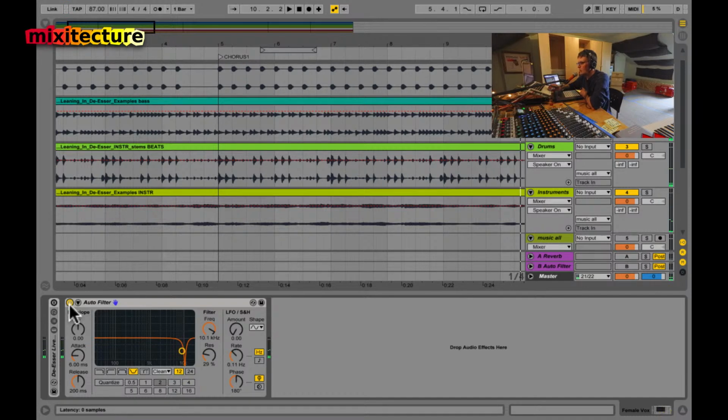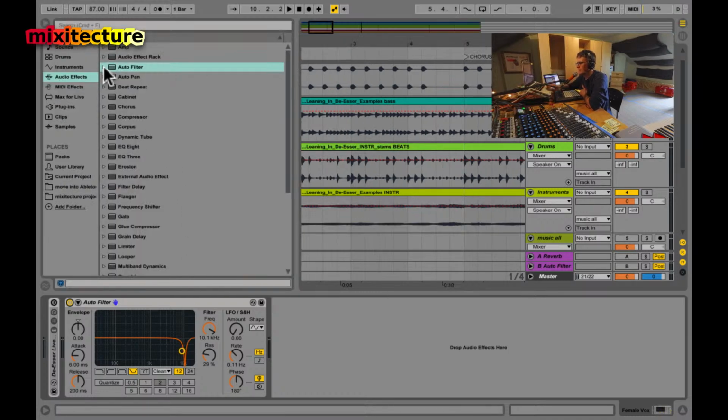So what I'm hearing is that when the auto filter is on, when this notch filter is in the whole time, we lose some of the clarity and detail in the voice, and it feels like we're just not getting the whole picture. I'm also hearing some bass in there.